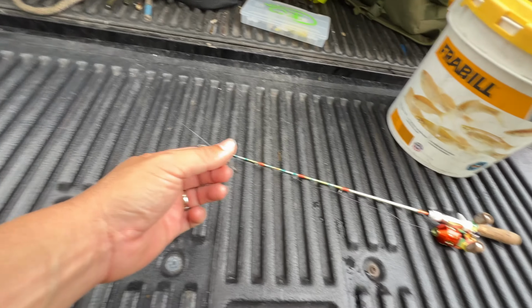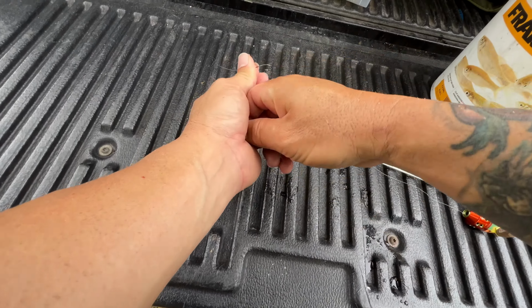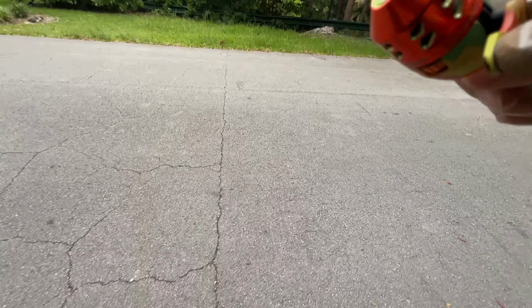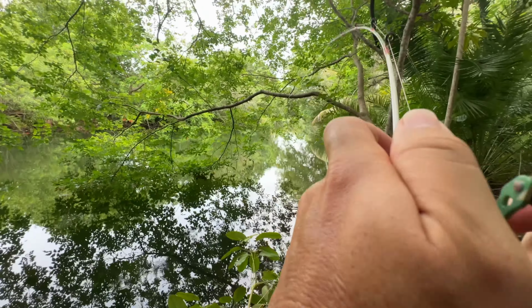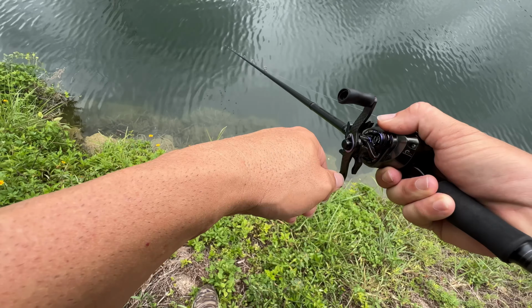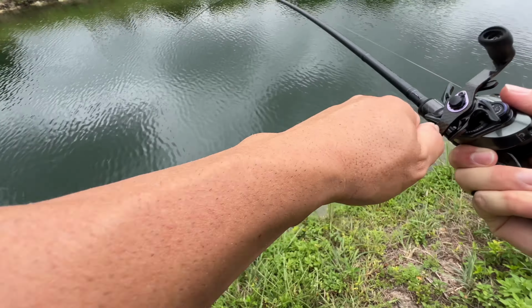I'm going to try and catch a fish on this mini rod. Pop that through the lip, up through the nose. Check the drag. And let's see. Oh, come on, stay on. No, stay on. Right there. God, that's a solid fish. Oh my God, that's a solid fish.